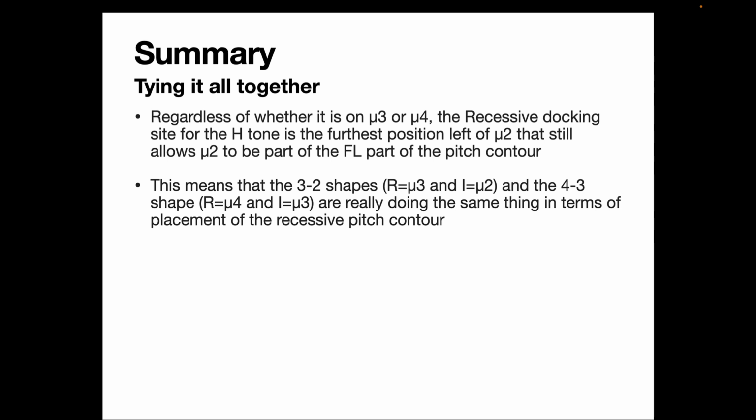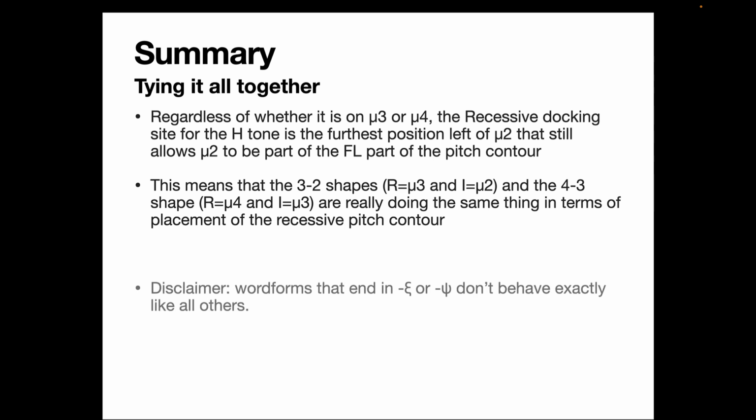One thing that I didn't mention in the previous video, and I've kind of avoided saying, is that in actuality, word forms that end in a xi or a psi don't behave exactly like all others. So these rules don't apply to xi and psi ending words. These are relatively low in terms of their proportion in the Greek language, so you don't really have to worry about it very much, but I just wanted to mention it here so no one later on thinks that I omitted it because I didn't realize it. But I just want you to be aware of it. Maybe in the future I can talk about how those words work a little bit differently.